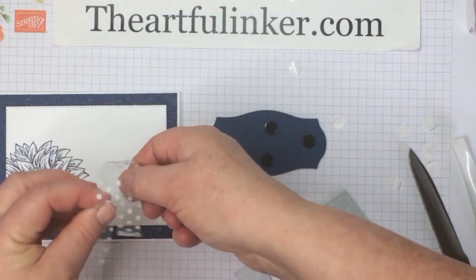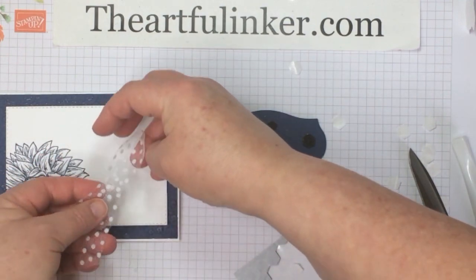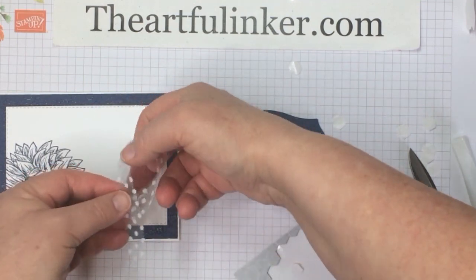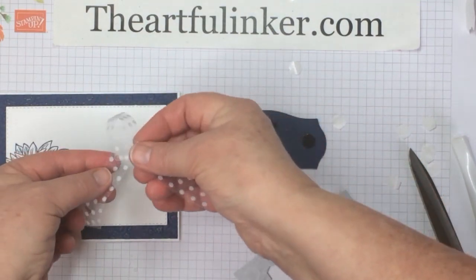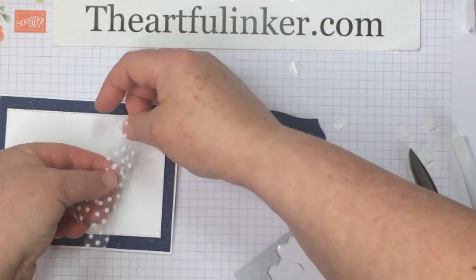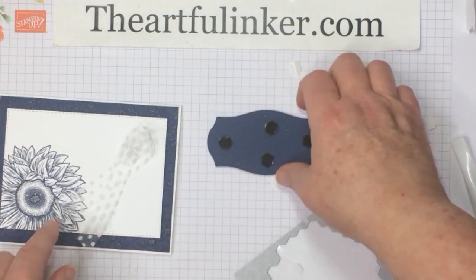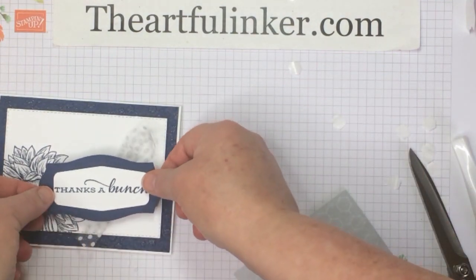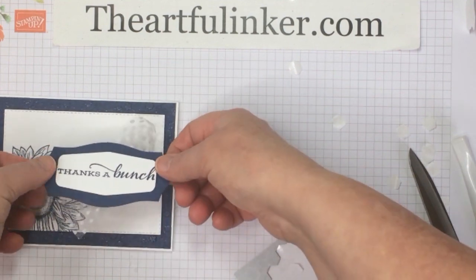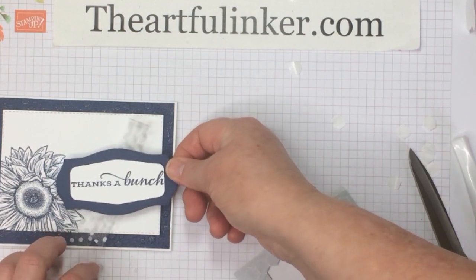I want this more of a turn here. Nope, I don't. Sorry, I changed my mind. Okay, and before we stick it down completely, oh, did not get this tail out. I want both tails peeking.